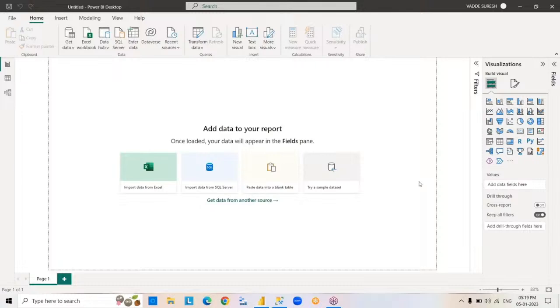You go to this environment. In this environment only, we are going to perform development activities, right?